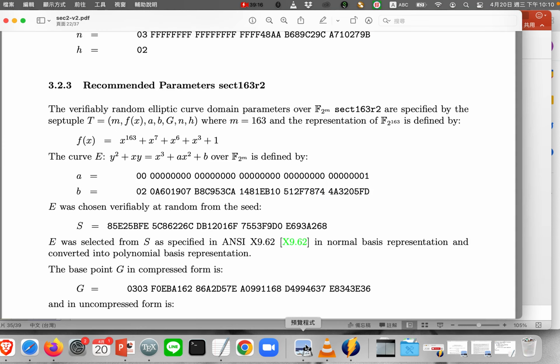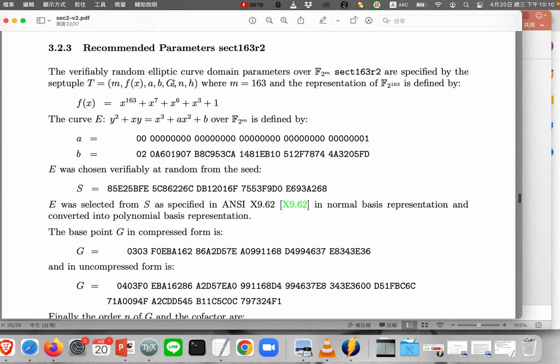So let's go back. Okay, these are the public information: 1, 2, 3, 4, 5, 6, 7. So actually these two are not directly used. We only need these 5 to be able to properly describe a curve. Okay, and in nature not that important. It's just for us to know for completeness' sake. And if it's a prime field, then you only need P, A, B, G. That's it. Okay, so P, A, B, G. Binary field, M, F, X, A, B, G.